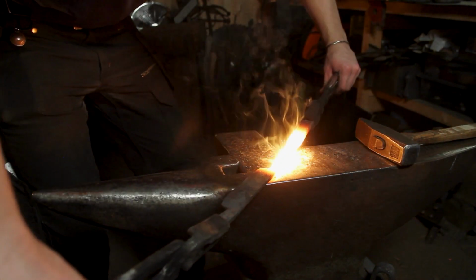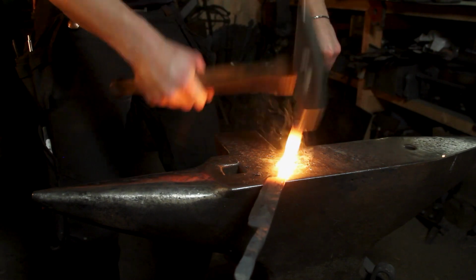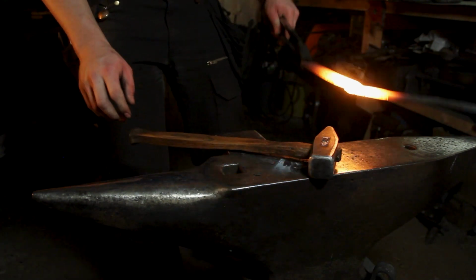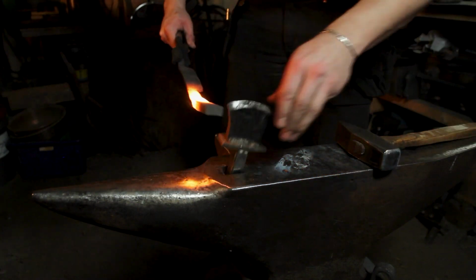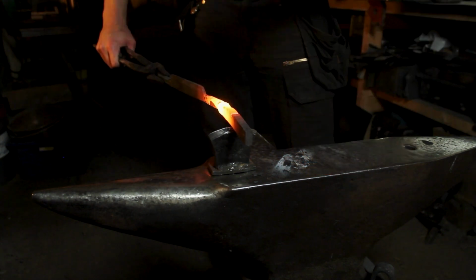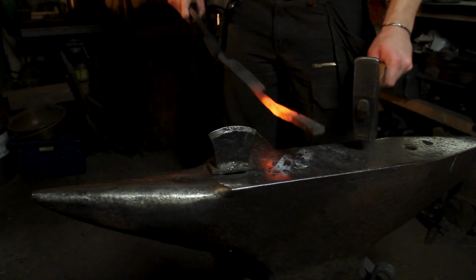When forge welding, there's really only two things that matter: correct heat and good contact. If you get the steel too hot, it'll crumble, and if it's too cold, it won't stick. Also, note that I didn't say hit it hard. Forge welding has got nothing to do with brute force, and actually, hitting your pieces too hard might cause it to never weld, the pieces jumping apart instead of giving the molecules time to bond to each other.